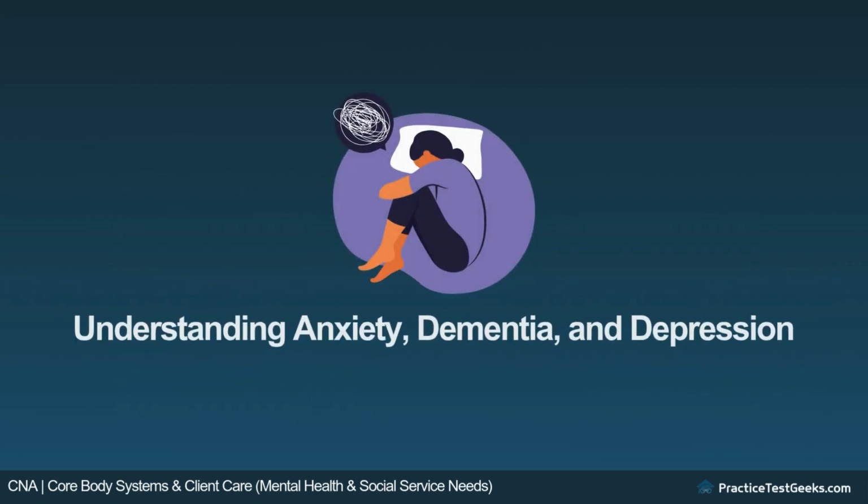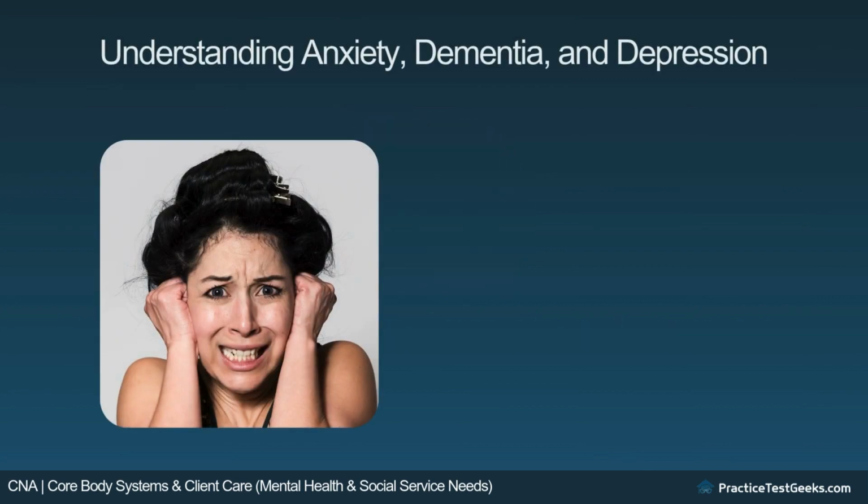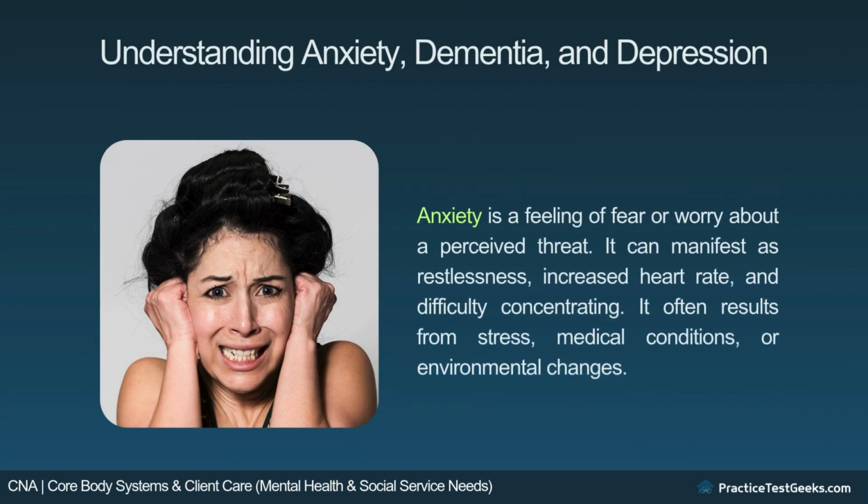Understanding anxiety, dementia, and depression. Understanding these conditions is crucial for providing appropriate care and ensuring the patient's comfort. Anxiety. Anxiety is a feeling of fear or worry about a perceived threat. It can manifest as restlessness, increased heart rate, and difficulty concentrating. It often results from stress, medical conditions, or environmental changes.